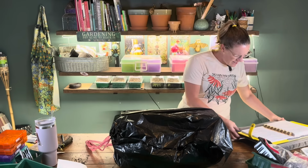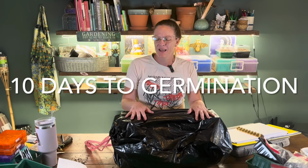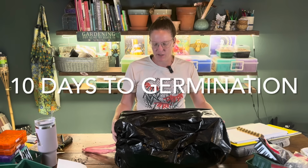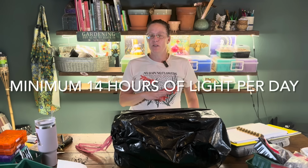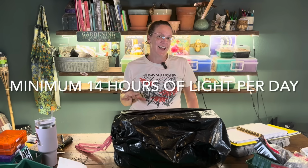Pansies are gonna take about 10 days to germinate. I feel like last year mine germinated anywhere from 7 to 12 days, just for reference. But I will be checking them on a daily basis. Once about 50 to 60% of the container is germinated, I will take them out and move them under the grow lights, where they will be under lights for 16 hours a day. I highly suggest for any seedlings that you're growing under grow lights that they're under for a minimum 14 hours per day. So I'll definitely keep you updated on those.